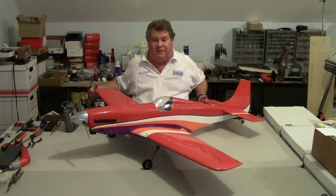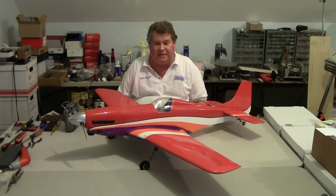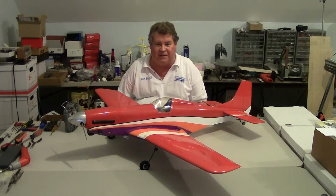World Models has come out with electric retracts for their P51 series airplanes. The Dago Red doesn't currently have them, and neither does the Voodoo, but the P51 46 planes do have the electric retracts, and the new Spitfire also has the retracts that have 4.5mm struts, which are the same retracts that fit into these older models by World Models.